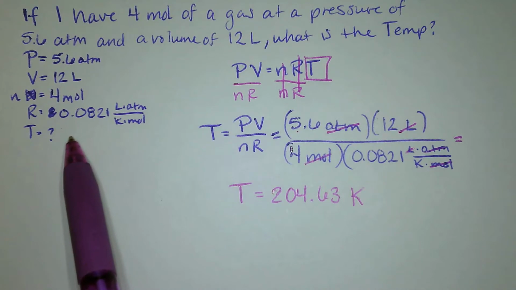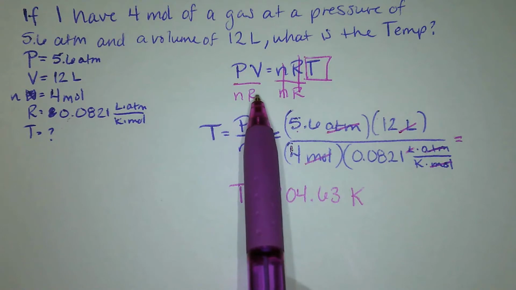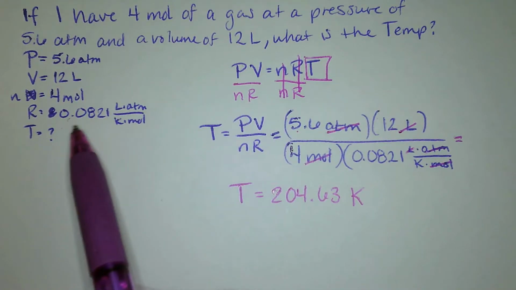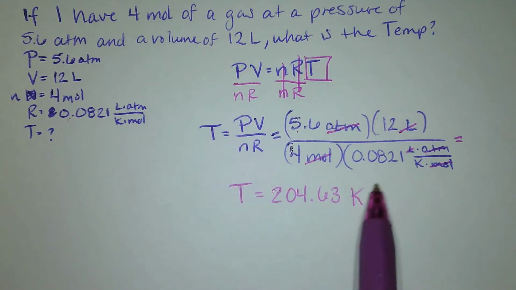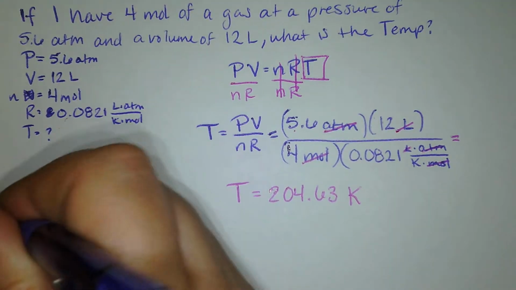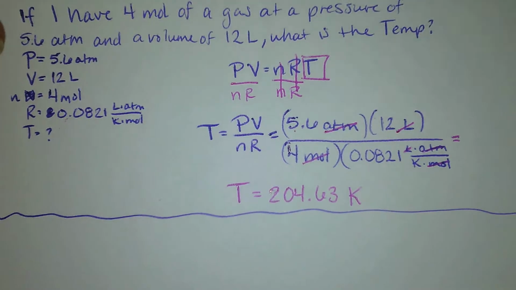Okay? So your steps are, list all of your variables, and you should be able to fill in 4 out of the 5 variables. The R will be given to you. Rewrite your equation so that you're solving for the variable that's missing. And then once it's rewritten, plug everything in and do your division. Hopefully that makes sense. We're going to try another one right now. When we do this one, I want you to pause it and try it yourself first, and then check the work so that you can see if you're doing this correctly.